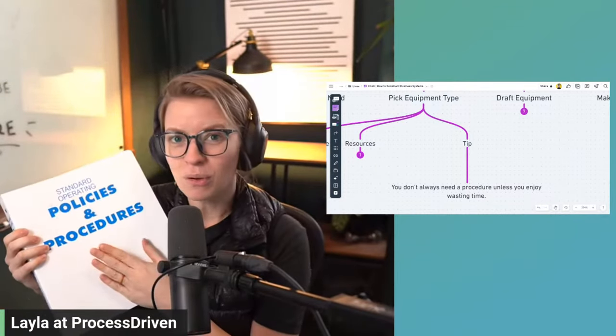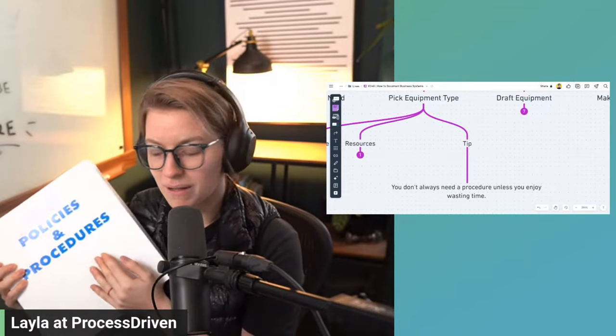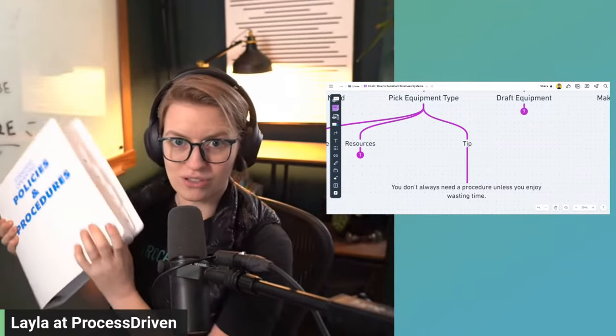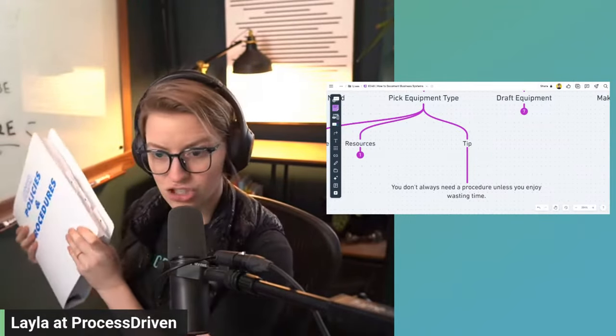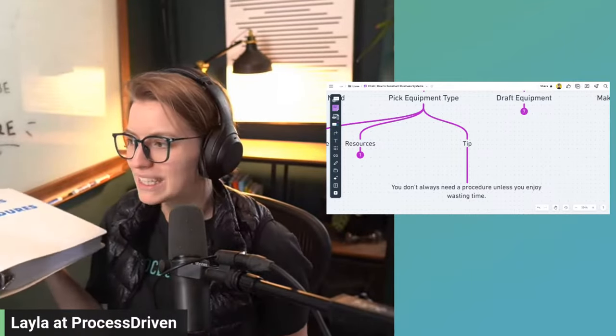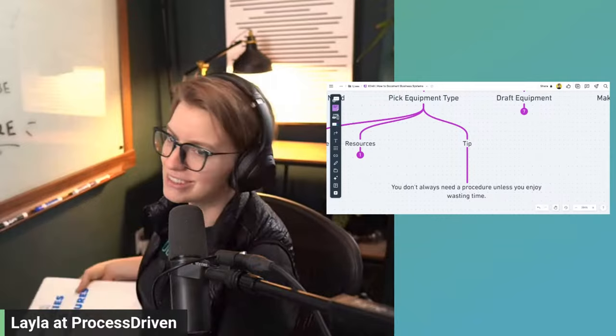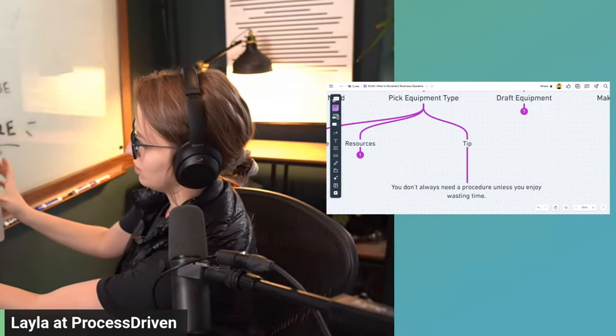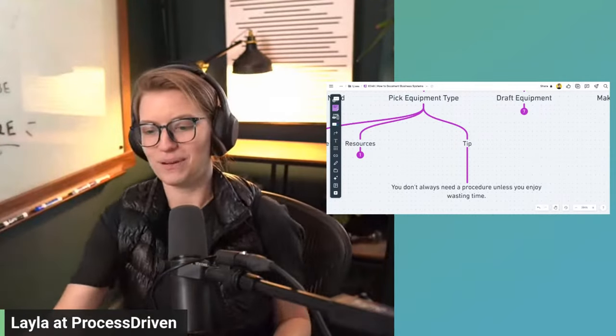But this is what most people think of when they think of building equipment. Everything is a policy or procedure. It goes in this giant handbook that collects dust on a shelf that no one ever reads or updates. This is a waste of time. And we want to get out of this habit, just like having 40 helmets isn't going to keep us safer on our motorcycle. All right, put it here.